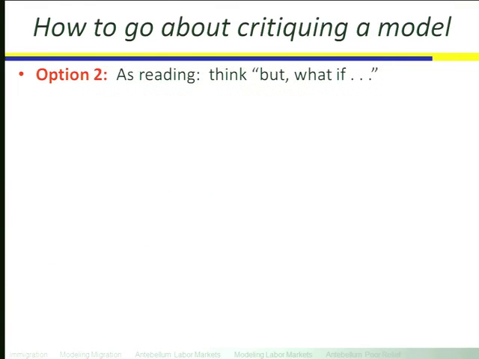If you haven't already brainstormed, if you haven't already sat back and thought about what are the goals people might have, what are the variables that might matter, what are the constraints people might face, it can be harder to come up with the yeah, but what ifs. Because you're really embedded in the author's argument. If the author's a good writer, they're taking you along and you're thinking, this makes a lot of sense. And it's harder when you're in that context of reading somebody's work, particularly if it's well written, to come up with the ways in which you might critique. So that's why I think it's really useful to start with the brainstorming like we did on Tuesday.